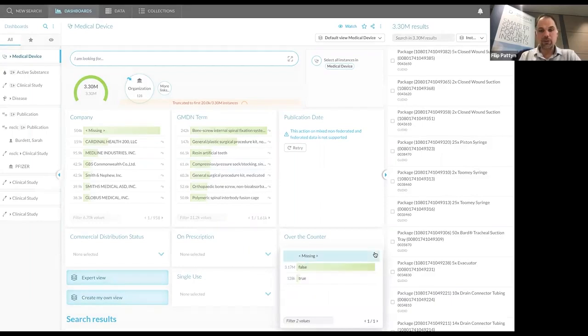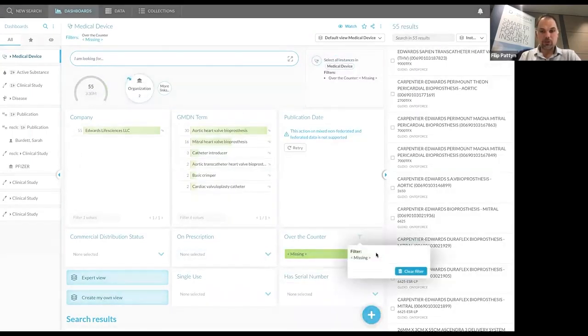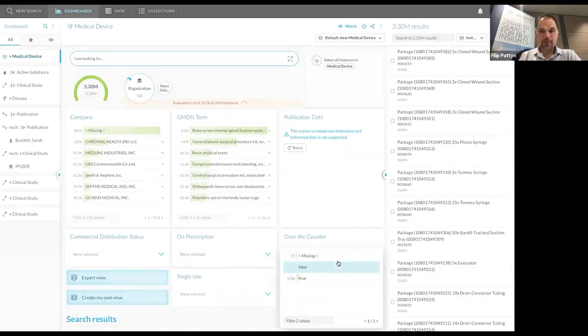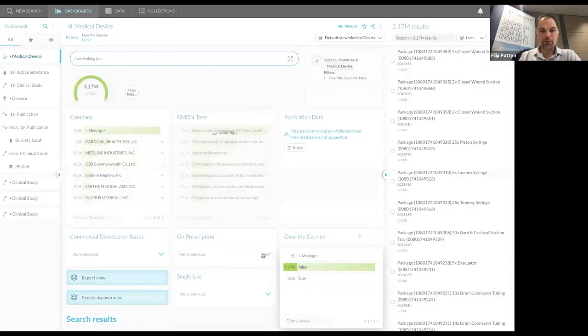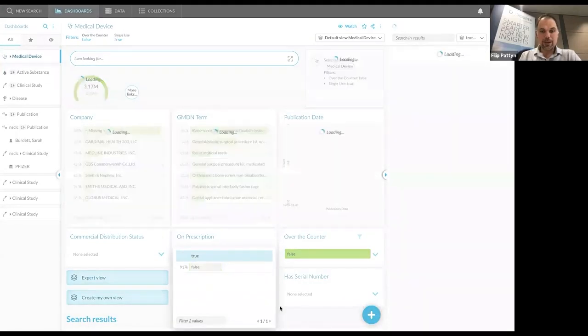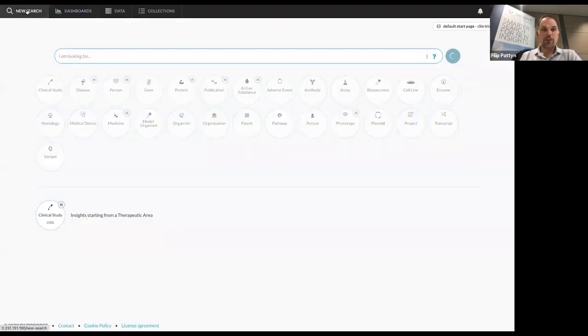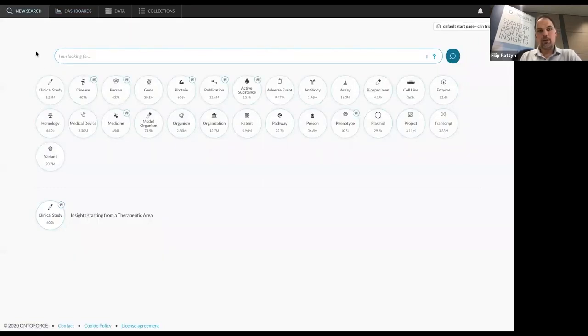But you see here that you have some filtering possibilities to say, okay, I would like to, for example, say, this is not an over-the-counter product. It's a single-use product, for example. And you see that you can quickly filter for different types of registered medical devices in the USA. So Rana, is that going in the right direction, or would you like to see some information about a medical device?